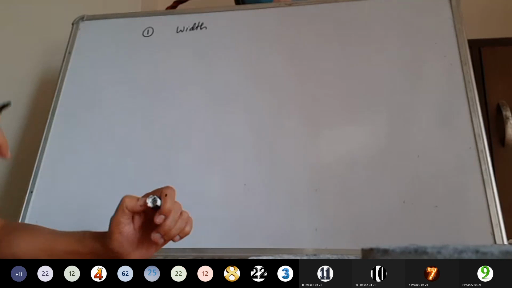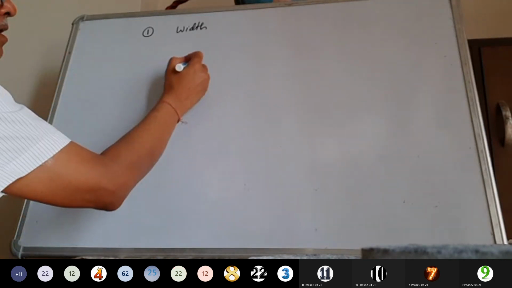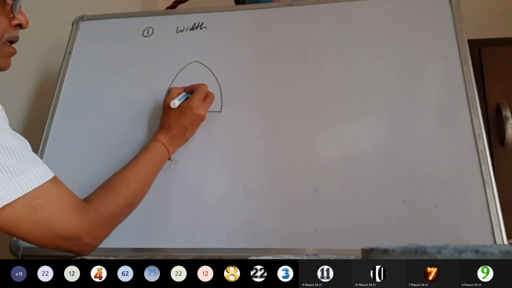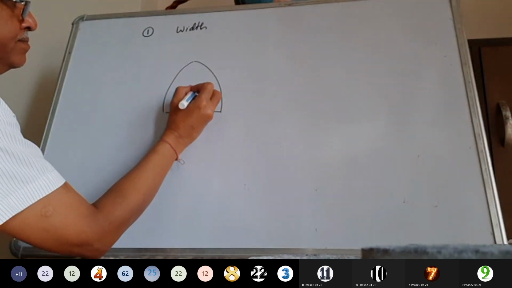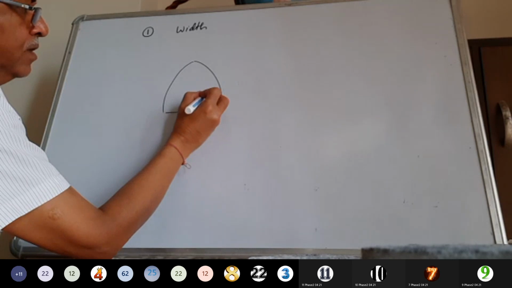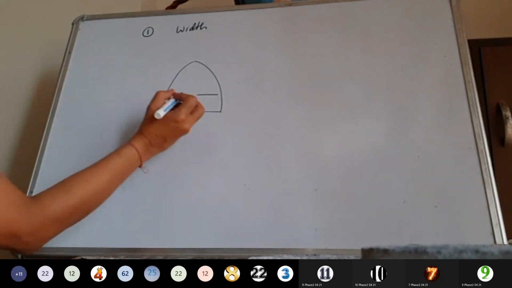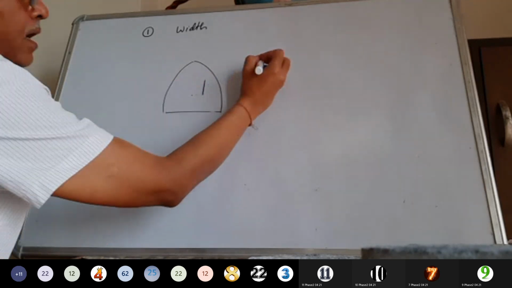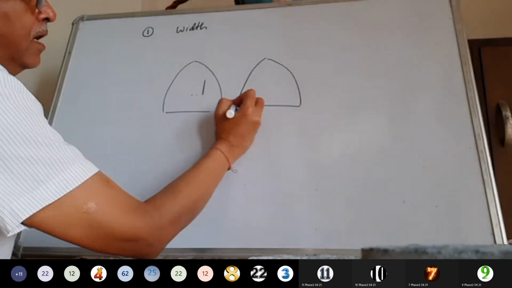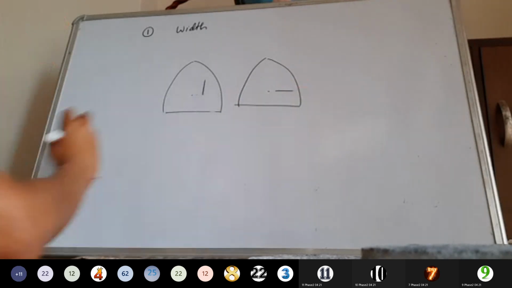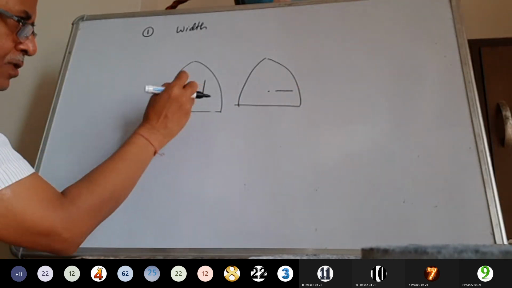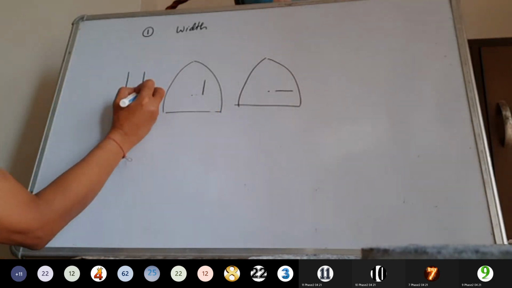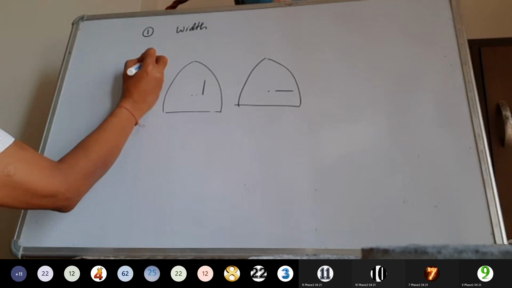Okay, so what is the meaning of this? Let us say I show one rod like this, or I show one rod like this, and let us say I show another diagram with one rod like this. These rods don't have any width. That means these rods have to be shown like this. Rods are not like this.